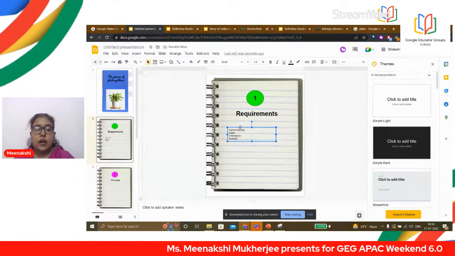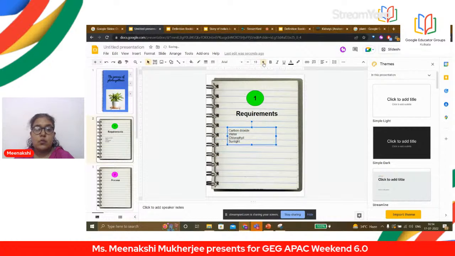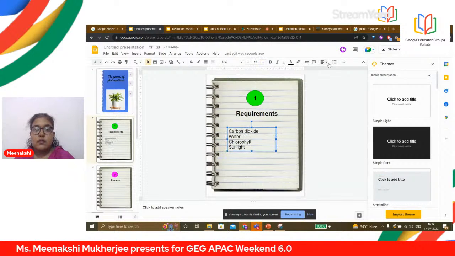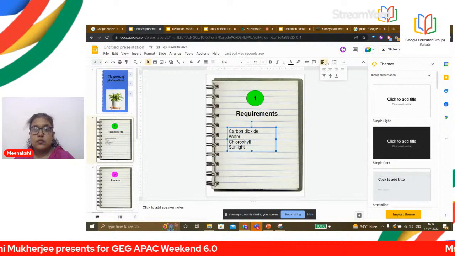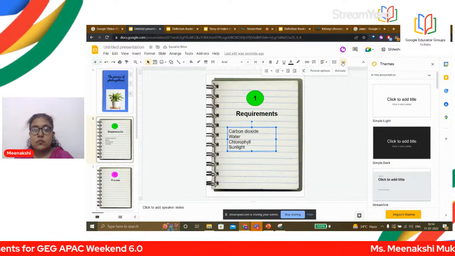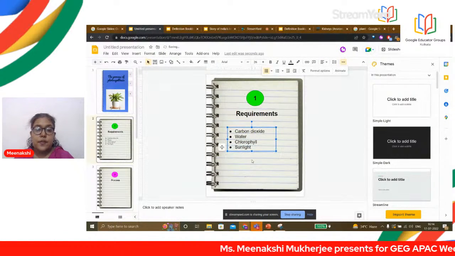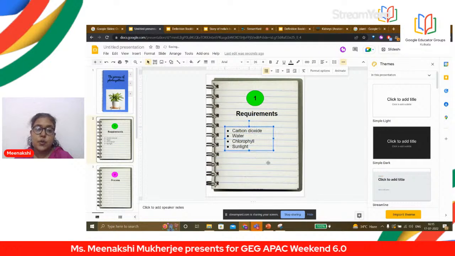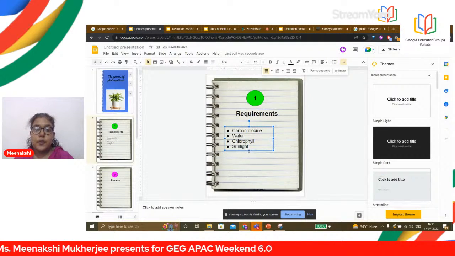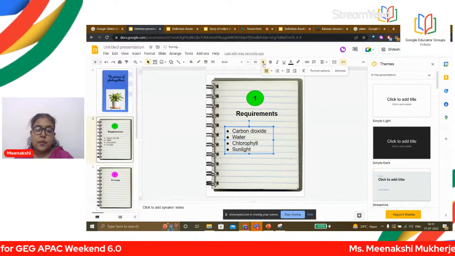And if we want to incorporate any image for it, that also we can do. Say we want to incorporate the pictures of the sunlight or the water, that also can be done.